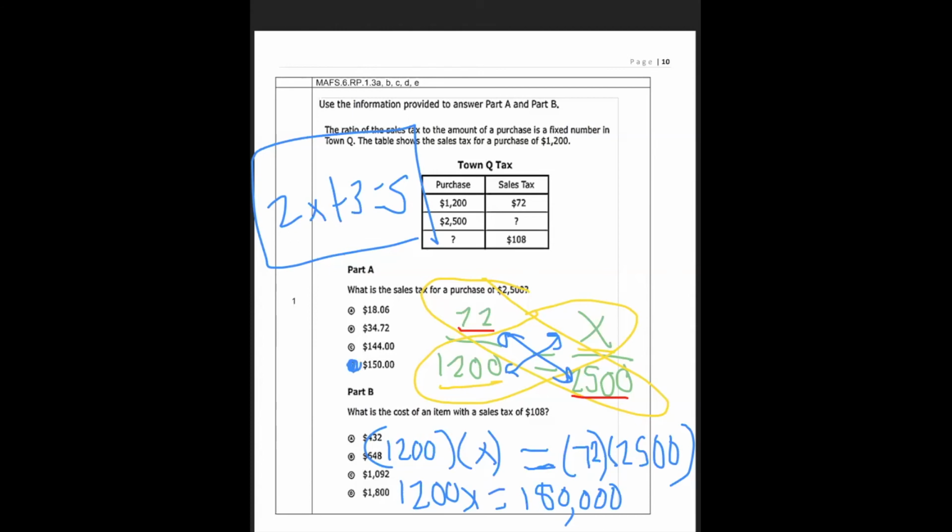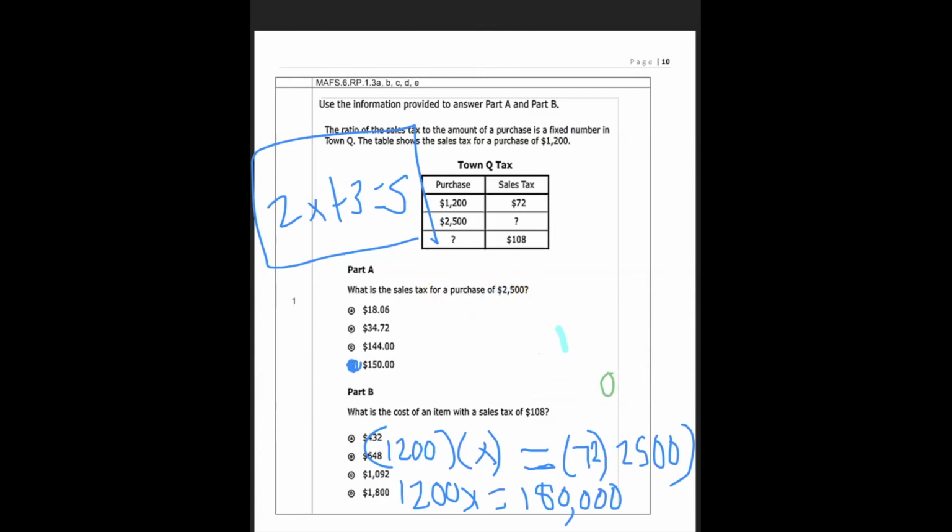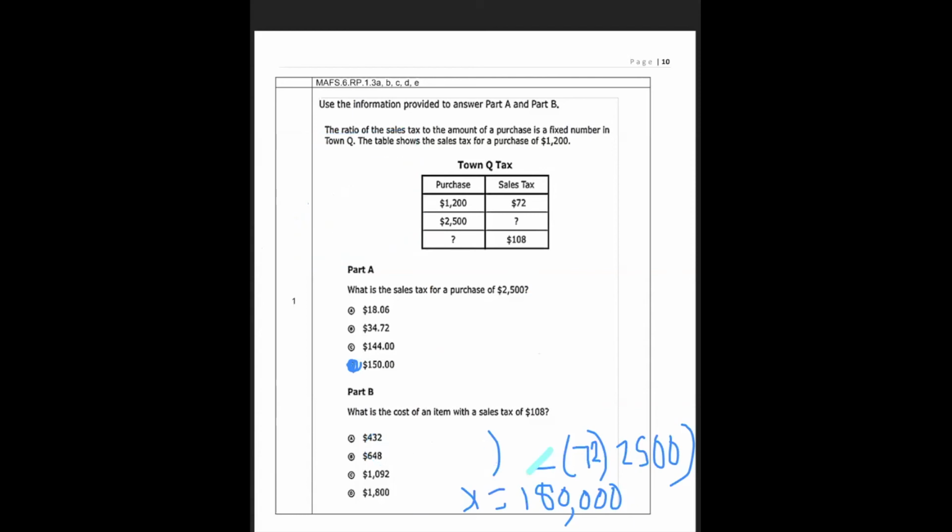So let's do part B. We're going to be using the same thing for part B. Now all we're doing is solving, and let me erase this. You can also make sure that you have it by estimating. I agree, you can notice that it would be close.